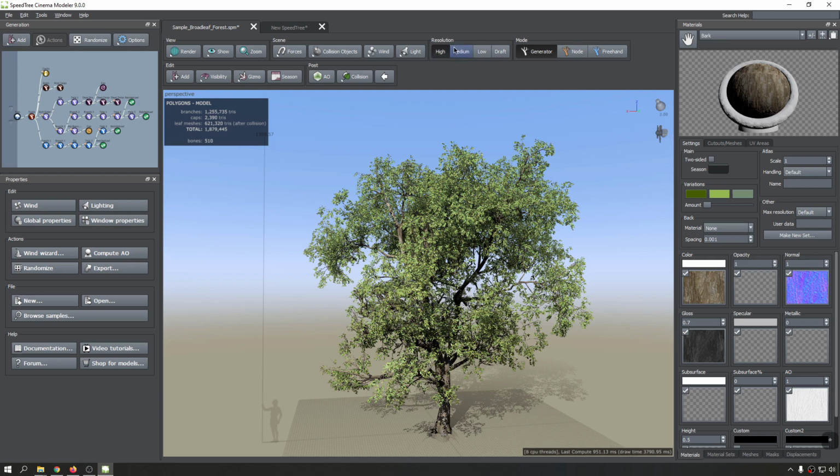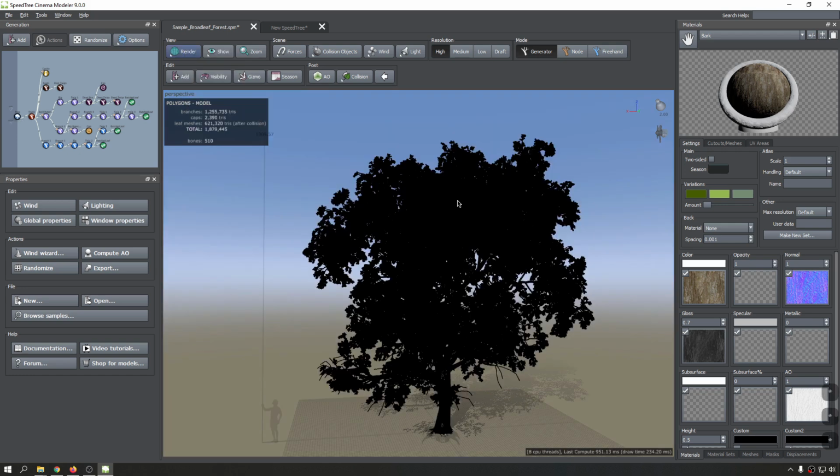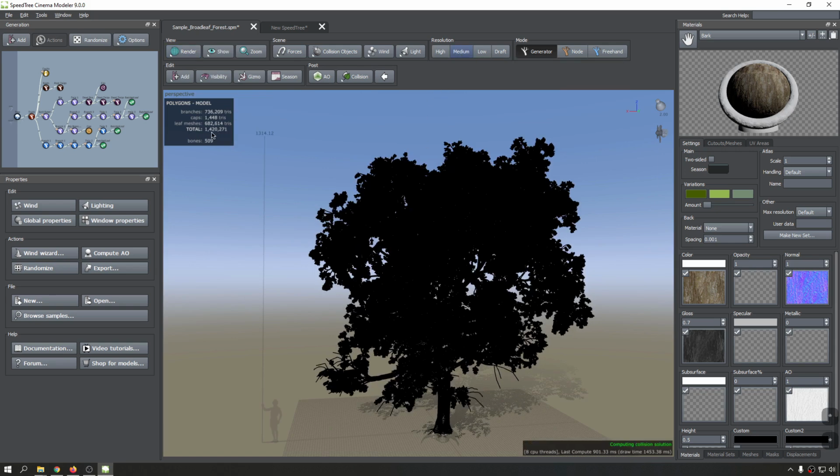The next one is the resolution, and it's pretty much self-explanatory. You can bring the resolution of the model down depending on the resolution slider that you create for these generators. And we're going to be talking about these later on. But to get an idea, if you set it to medium, just look at this resolution number. And let's go to this mode to be able to see the polygons. Okay, this is the polygon. If you go to medium, you see the polygon count comes down much more.